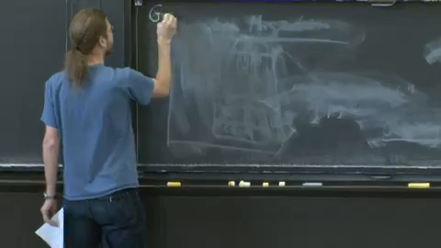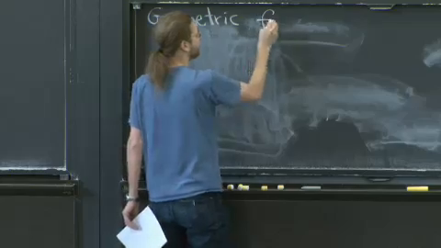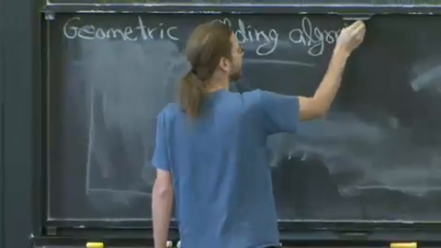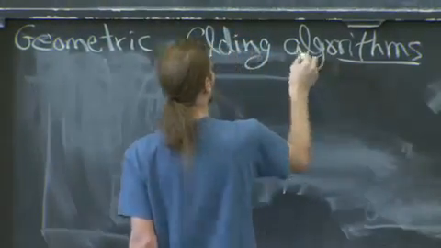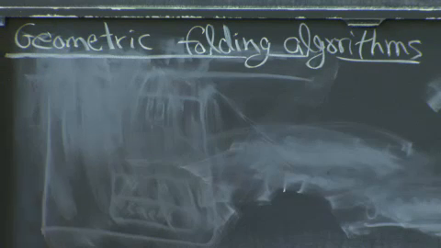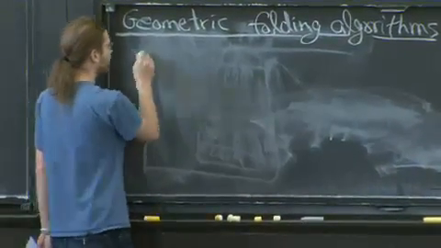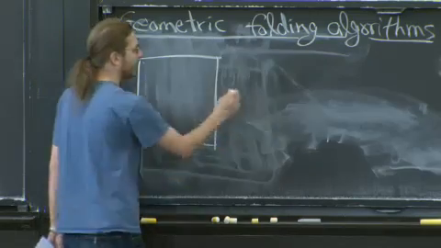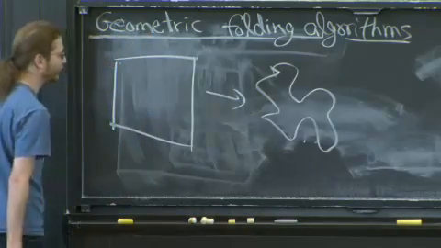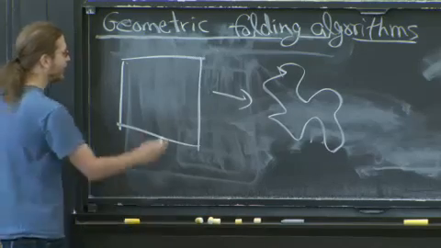So the first topic I'll tell you a little bit about, maybe the most fun, is geometric folding algorithms. This is the title of a textbook and the class 6849. There's a lot of different kinds of folding in the world, but maybe the most accessible and fun is origami. So you have, on the one hand, a piece of paper, and you'd like to turn it into some crazy three-dimensional shape, which I'm not going to try to draw here. I don't know, you want to fold a giraffe, or you want to make some geometric sculpture. How do you do this?